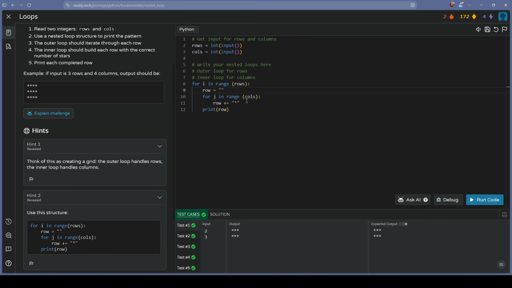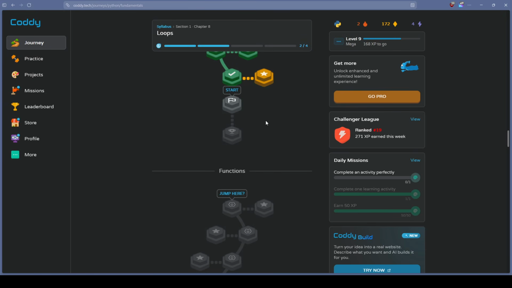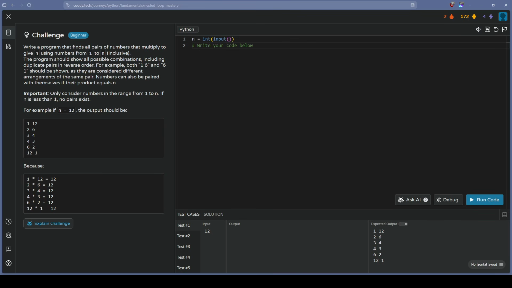So it prints a star, and then row goes down, and then goes back up, or no, row goes what? I don't know. I'm so confused. If you guys know how they got that, I'd like to know. This is just even more confusing.